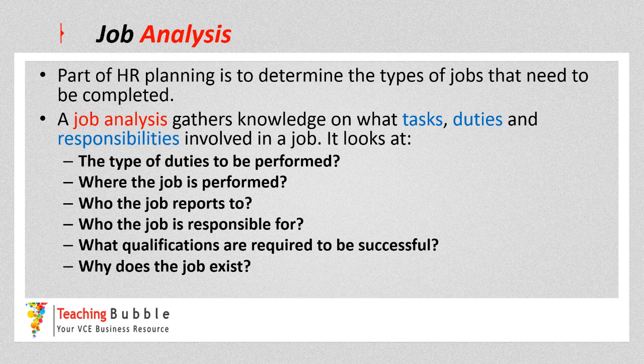In terms of gathering that knowledge, that could be something as simple as observation. It could be conducting an interview with employees to see what it is they actually do. And what it is trying to do is, as I said, the type of duties that need to be performed, but also where the job is to be performed. Other information can include who the job reports to, who the job is responsible for, what qualifications are required to be successful, why does the job exist? So do we actually need this particular job?